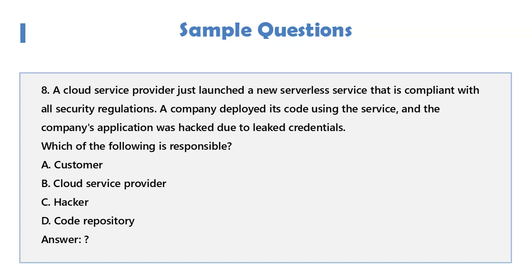8. A cloud service provider just launched a new serverless service that is compliant with all security regulations. A company deployed its code using the service, and the company's application was hacked due to leaked credentials. Which of the following is responsible? A. Customer. B. Cloud service provider. C. Hacker. D. Code repository.